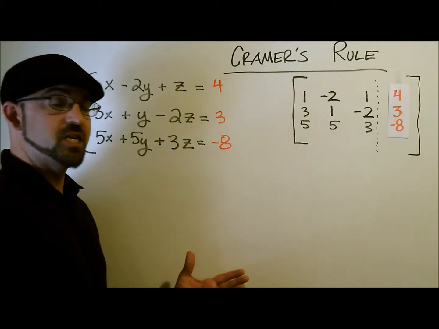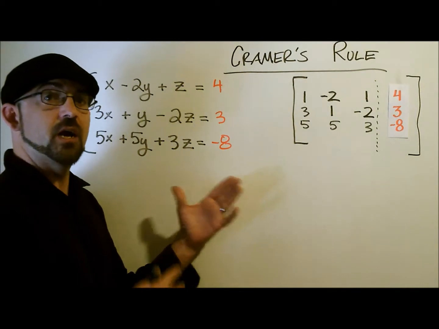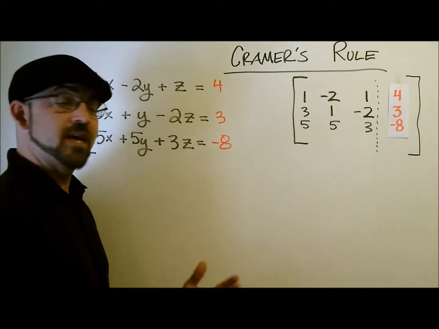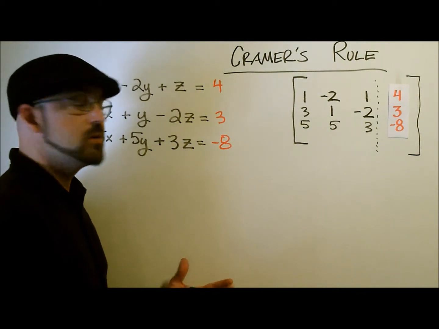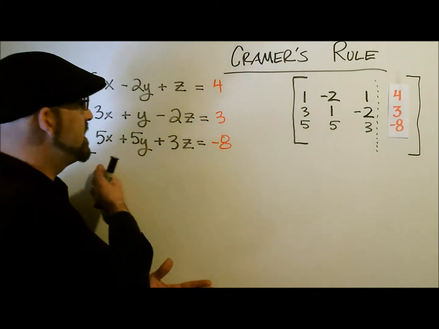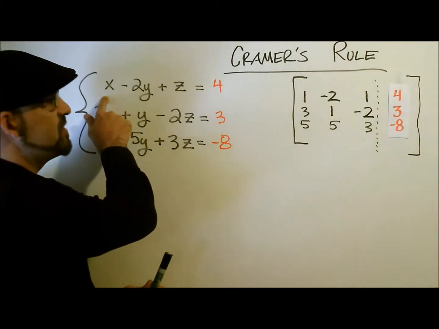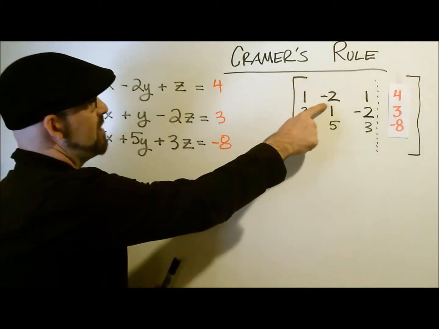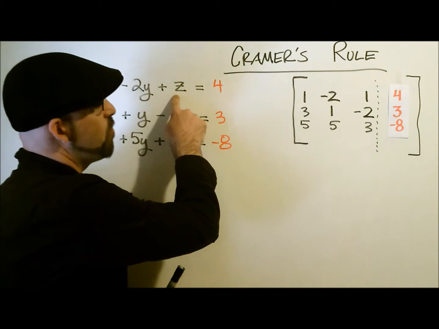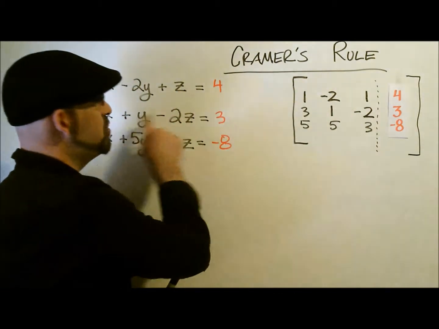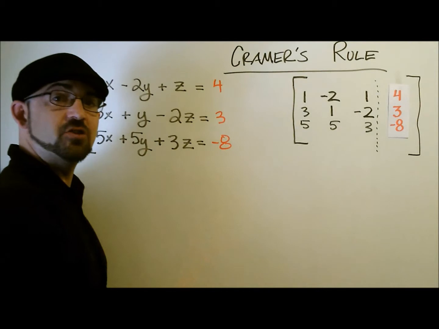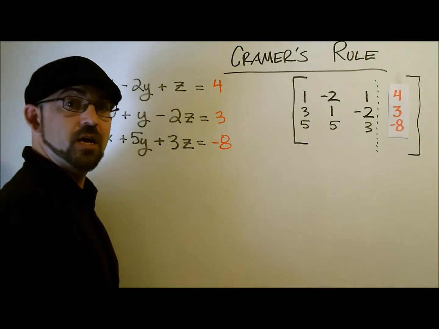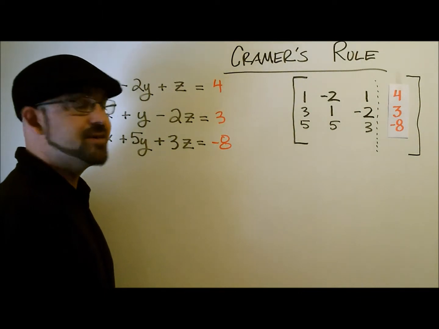Solving a system of equations using a 3x3 Cramer's rule isn't that difficult. Let me show you. First, we need to make a matrix out of the system. We take our x values, place them here, a -2, place underneath the y values, and a +1 for the z values. And we do that for each equation until we get our matrix. Now, all we have to do is solve for a 3x3 determinant. I'll show you how to do it.